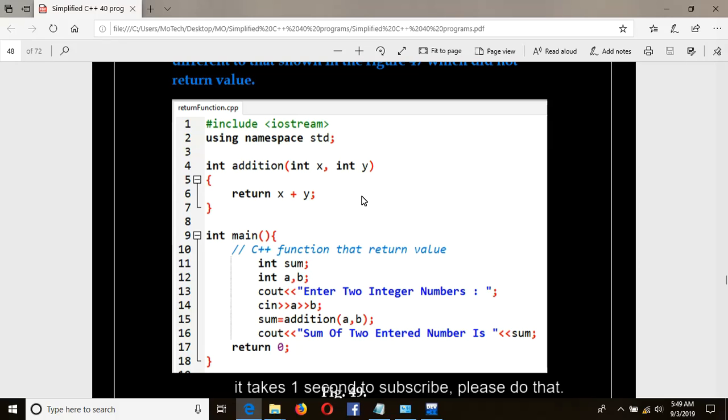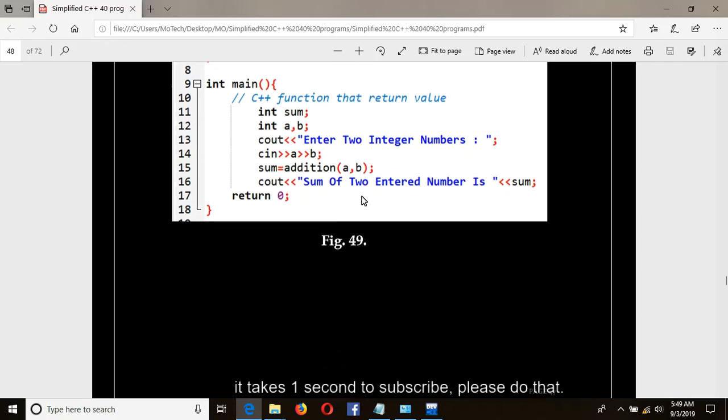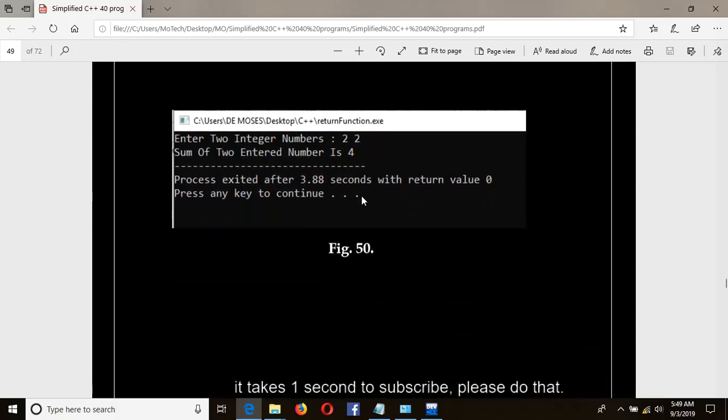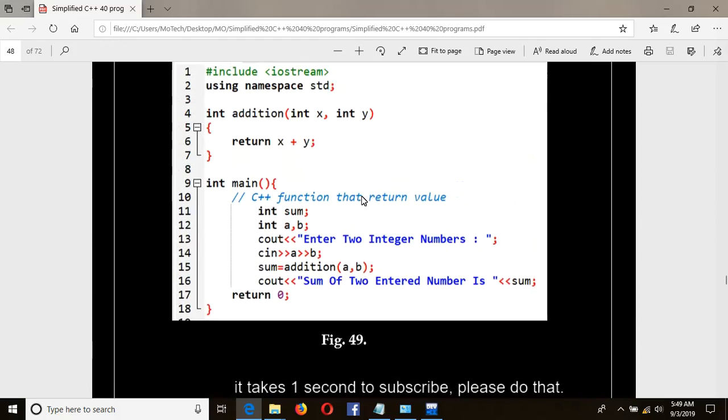There is a difference between void addition and int addition. After creating a function which returns a value, we'll call it in the main function. Figure number 49 shows this piece of code, and figure number 50 shows how the output should look from the console.